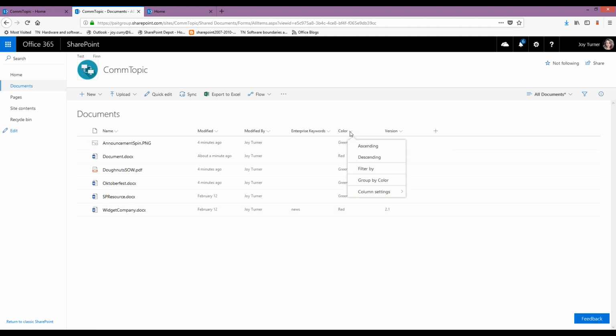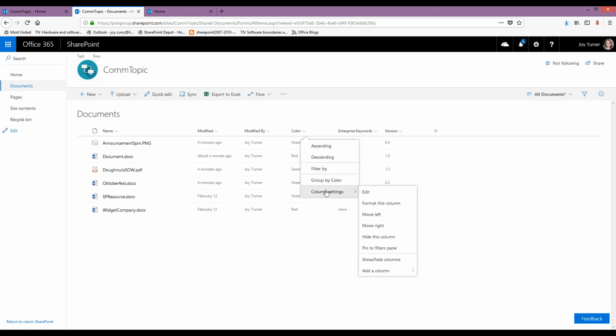It'd be nice if that stayed open, right? But that's a lot more than we used to get. Move it to the left again. To the left, to the left. All right. Group by color, filter by, right? Lots of good stuff happening here. Or maybe I don't want to hide this column anymore, so I could come in and choose to hide it.